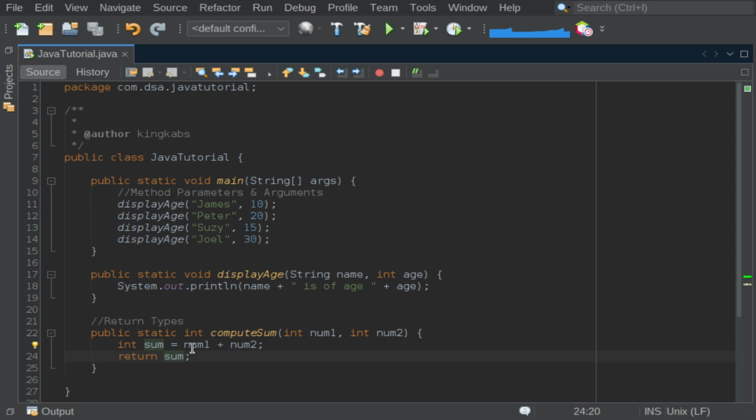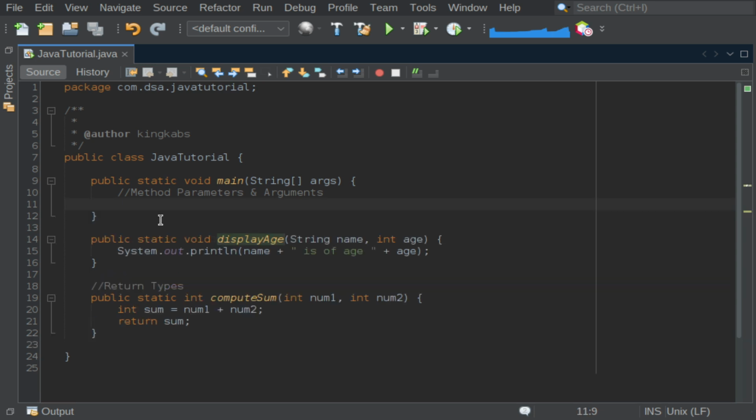So now let us compute our sum, and remember we have to supply two numbers. So we are going to say int sum equals computeSum.